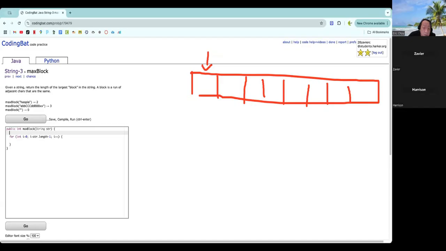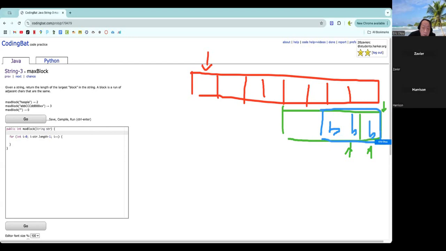You may have the maximum wrong, like this one. You need to go to the end. You only compare here, this one different, that doesn't matter. You may have the final last cut ready here, like this. You may have a B like this. That may be your maximum block, but if you just look at this cut, they may be the same.